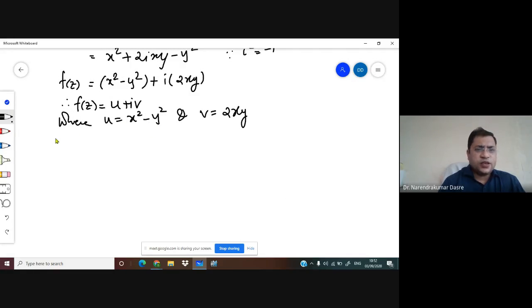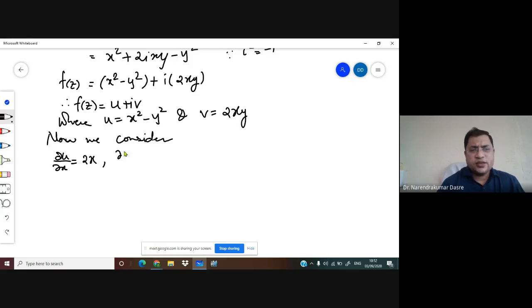Okay, so let us find first order derivatives. Now we consider ∂u/∂x. So we have to find the derivative of this u with respect to x only, and when we are finding the partial derivative, the most important thing is that the other variable is treated as a constant. Okay, so let us see what we have here.